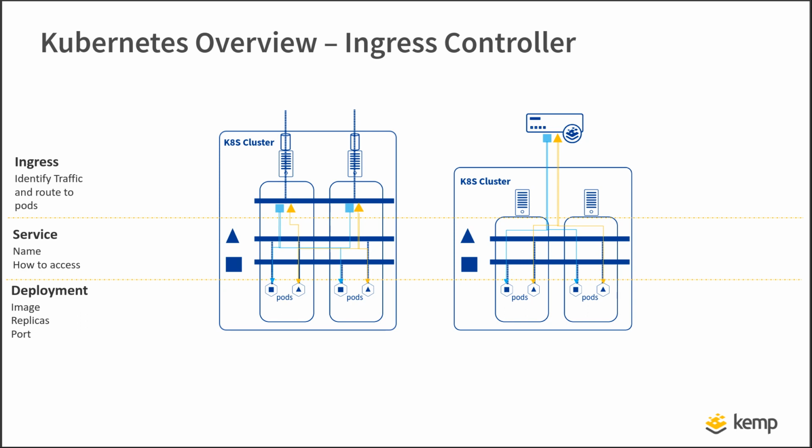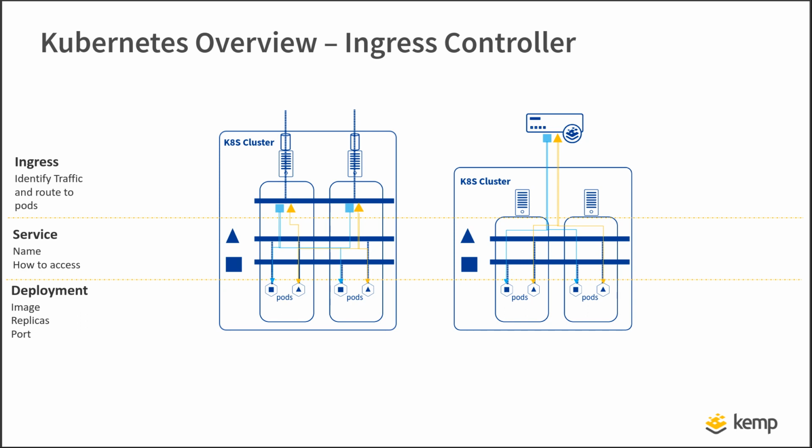And what the Ingress controller would do is examine every piece of traffic as it comes in and then route it to them. Now, that topology works really well, but there's a couple of downsides to it. One is that a lot of people will typically put a load balancer in front of it anyway. So what you'll effectively have is a load balancer across, in this case, two, it could be a lot more, Kubernetes nodes. And then traffic will hit one of the nodes, hit the Ingress aspect of it, and then the Ingress will route it to whatever the pod is.